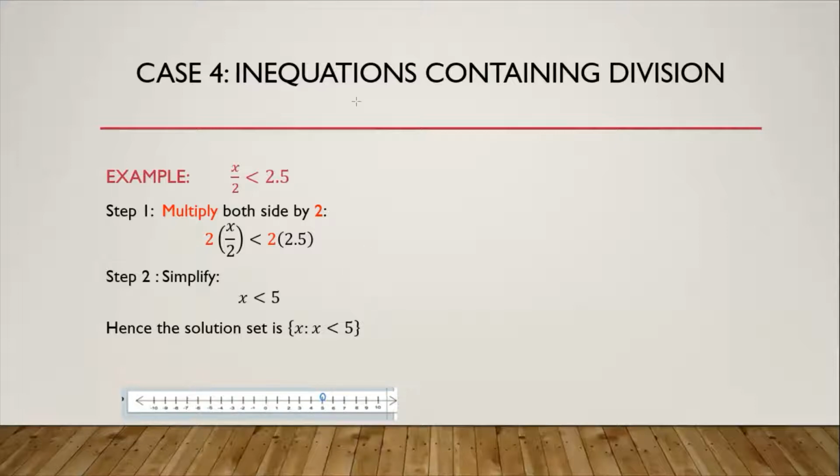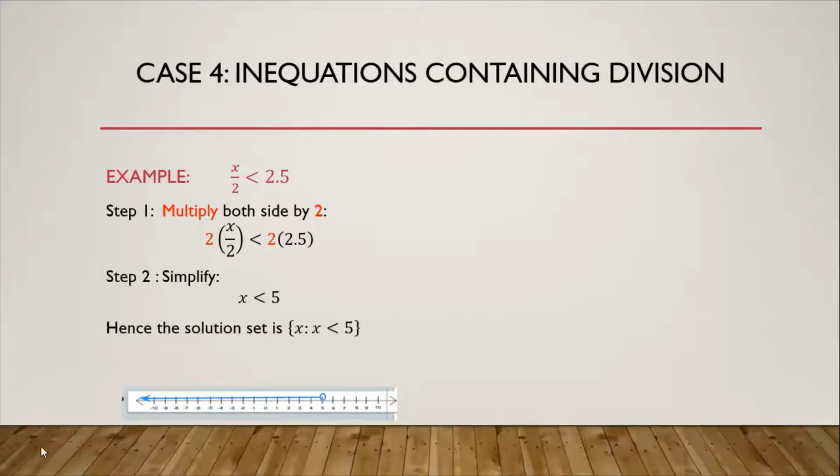Then the next thing that we need to decide is where we're going to put the arrow, whether to the left or to the right. Then you just reread your solution. x is less than 5. So what are some values on this number line that are less than 5? We have 4, 3, 2, 1, 0. And you notice I'm moving towards the left. That means the arrow should draw towards the left like this, right? And that's how you would represent your solution on a number line.